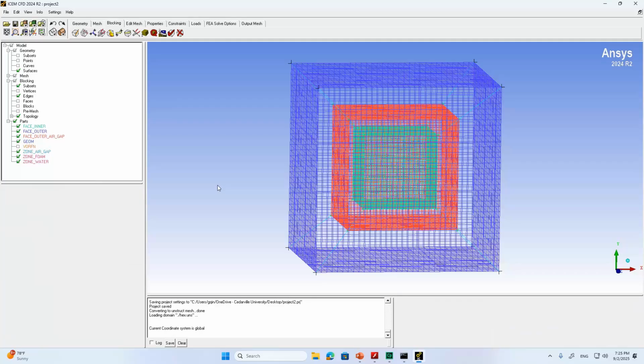Okay, once this step is finished, your mesh is official. Okay, so now you can see this box before pre-mesh in fact is unchecked, but you still see this mesh, because now you really have a real mesh.